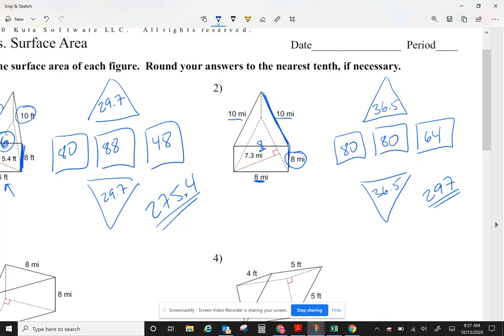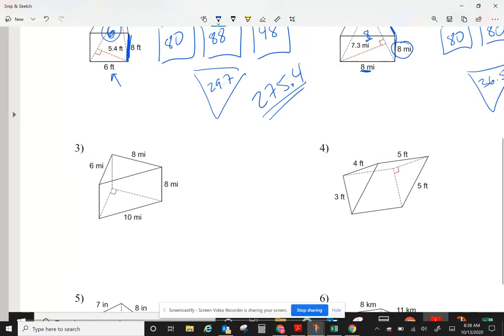Your final answer, round it to the nearest tenth, which basically means 1 decimal number. I didn't have to round in this case in question 1 or 2, but if you do have decimals, round it to the nearest tenth, so that means 1 decimal number if necessary. All right, let's take a look at a couple more examples.